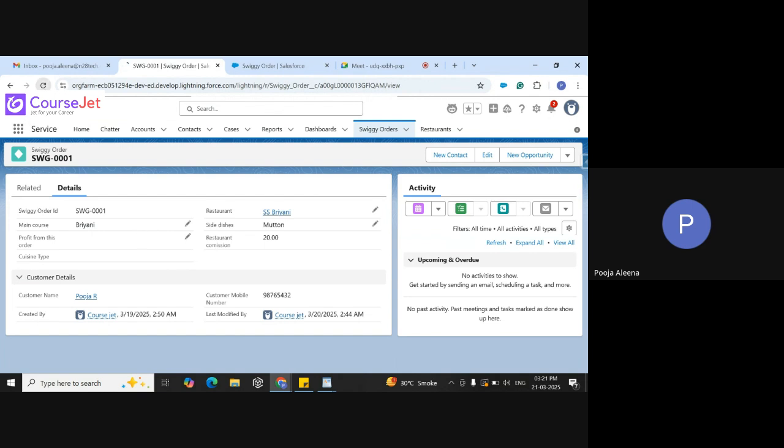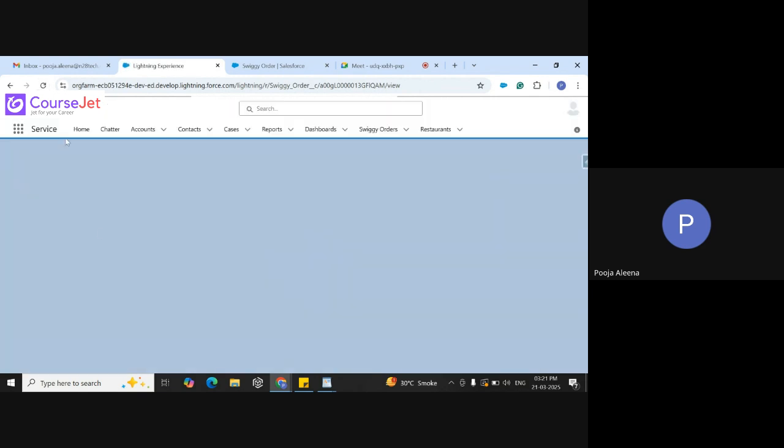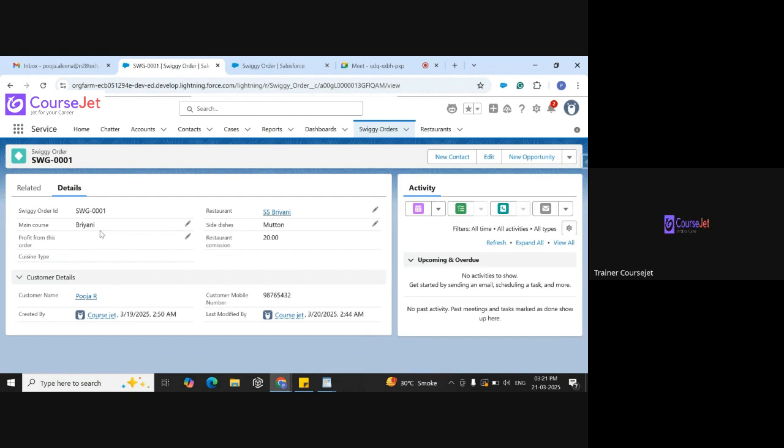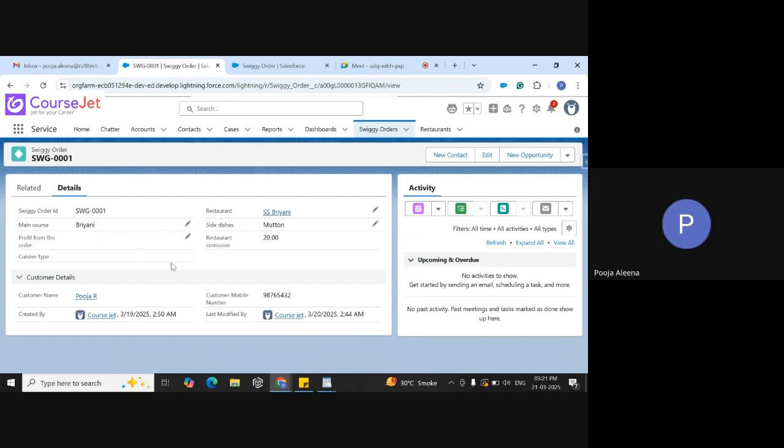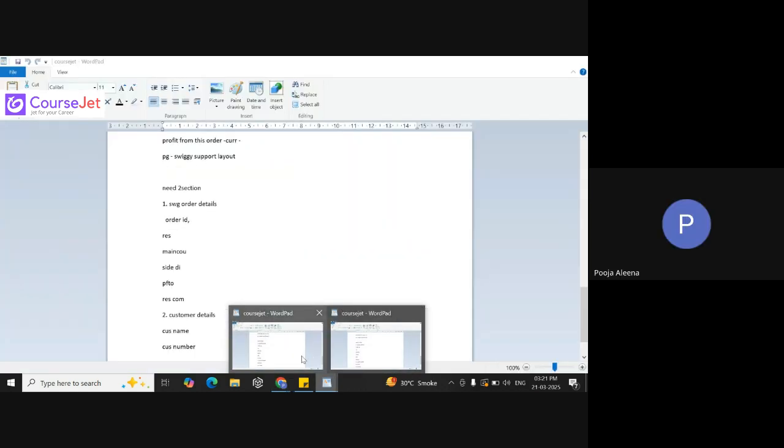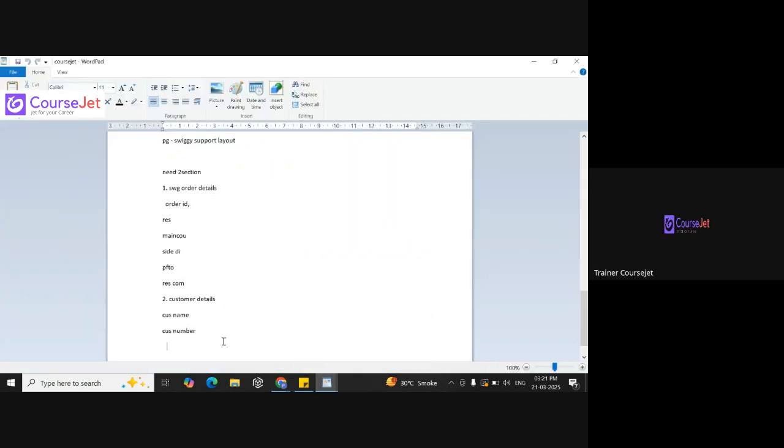Oh my god. No problem, we can test this tomorrow. It should work by then. Last time also we created one field, but it did not work, right?